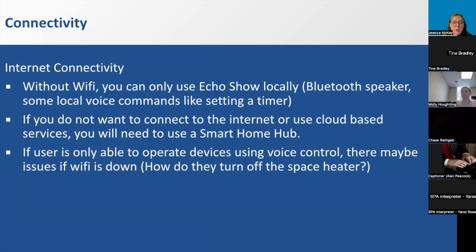Most of those, however, do not work using voice commands, because most of the programs for voice commands use internet and AI to figure out what you're asking for. However, in my research, there is an open source program called Home Assistant that states it has voice commands available without using internet or cloud-based services. I didn't have a chance to fully research it. I believe I have a link for it in the resources, so if you want to dig into that one, you can.